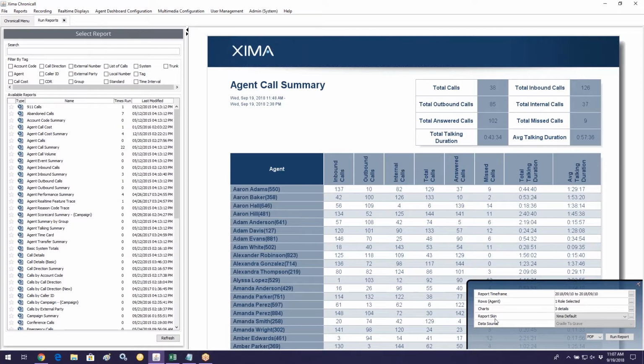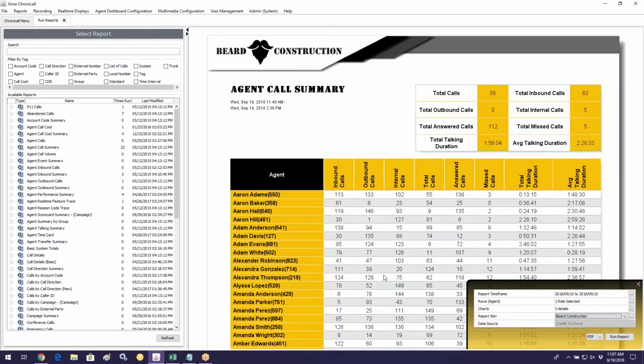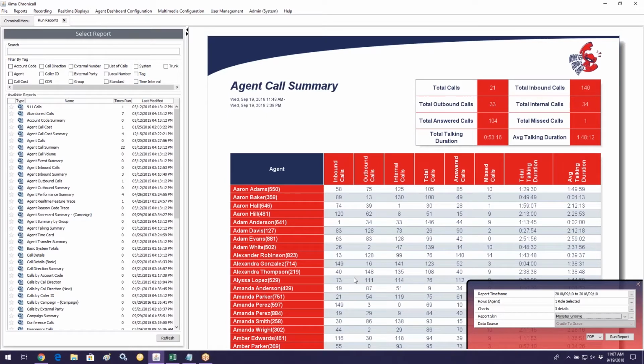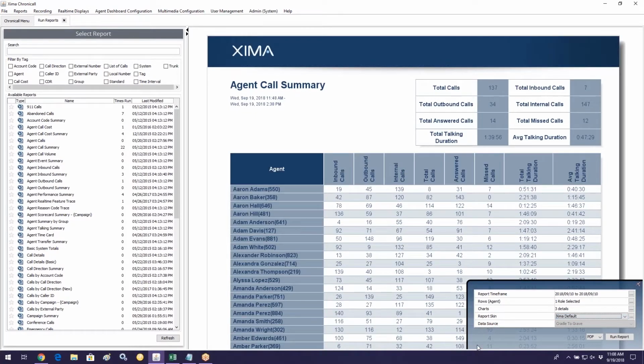Okay, so we'll talk about report skin a little bit later, but just so you can kind of know, it sounds super Silence of the Lambsy, but let me show you what custom report skins actually are. This means that the report looks different, not just through values, not just through the columns that I have on the report, but also through the style of the report, right? So I can add my company logo, I can change the colors to reflect my company colors, whatever I prefer to do. So I will show you how to do this today, but that's what report skin is. It's just the ability to change the way that your report looks, okay? And you can have as much creative freedom with this as you would like. Okay, so if you see report skin down here in your report runner window, that will again signify that you have the custom reports module. Those are the two ways that you'll be able to tell.